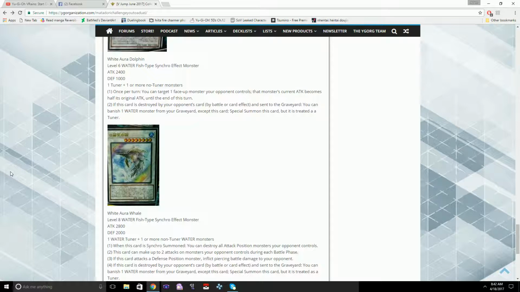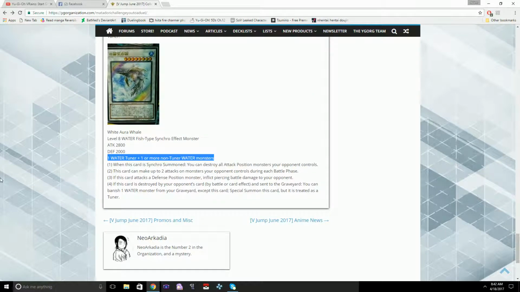Then we got White Aura Whale, level 8, Water, Fish, attack 2800, defense 2000. Needs 1 Water tuner plus 1 or more non-tuner Water monsters. When this card is synchro summoned, you can destroy all attack position monsters your opponent controls. This card can make up to 2 attacks on each monster your opponent controls during each battle phase. If this card attacks a defense position monster, inflict piercing battle damage to your opponent. And basically the same thing as Aura Dolphin.